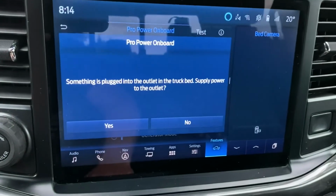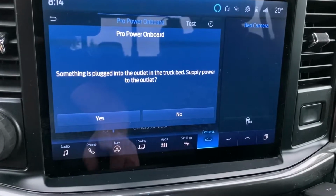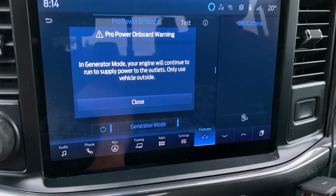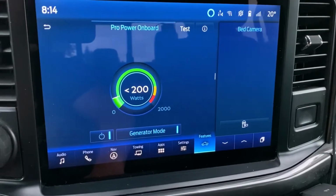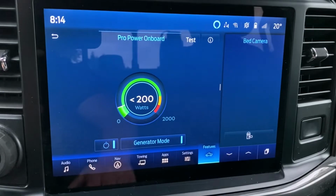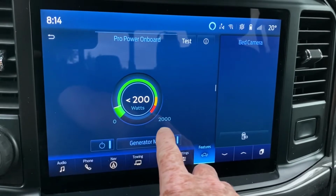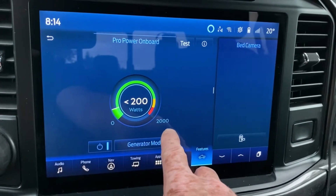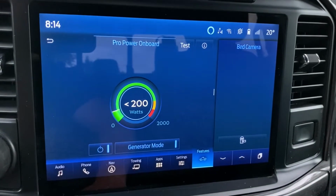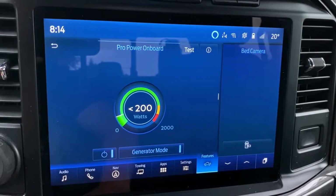Now the next message: something is plugged into the outlet in the truck power supply in the bed. We're okay with that, yes. It's in generator mode, so it'll tell you that it'll run continuously, so we'll close that message. There's nothing plugged in right now. I just have a power bar in the back, which I'll show you in a second, and you can see right now we are set up. We are in the 2000 watt charge mode. I can take this down to, I think it's 400 watts, so I don't have to have all the inverter running, but we will probably be running around 1800 watts as we drive as well.